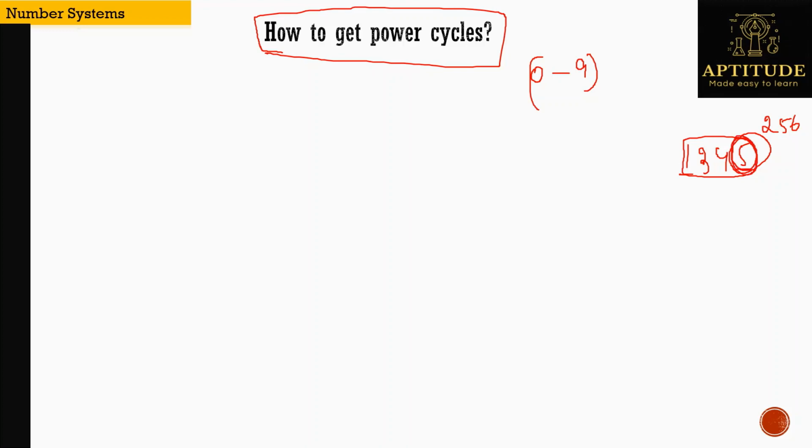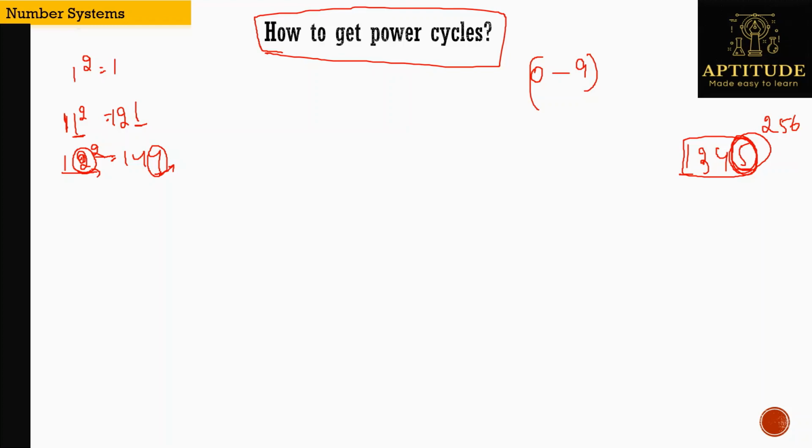Why? Because, for example, consider this. 1 square is nothing but 1. And 11 square is 121. So observe this here, even if it is 11 ending with 1, the unit digit always depends on this value. For example, consider 12 square, 144. So no need to find out the 12 square value in order to say the unit digit. Just consider the last digit in the base value and the power. The last digit is 2 and the power is 2. So 2 square is 4. So the unit digit will be 4.